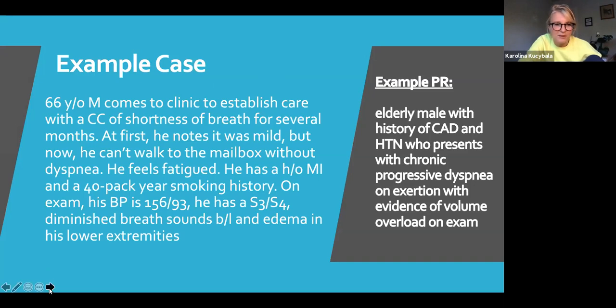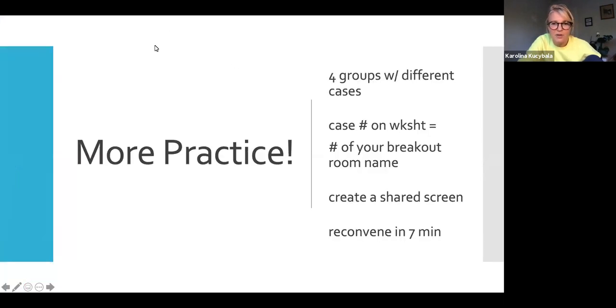Great. Okay. Well, now what I want you to do is actually practice within groups. So you will be split up into 4 different groups. And Whitney, thank you. She posted in the chat box the worksheet that lists all of the cases that you can download. Your group number will correlate to the case number on that worksheet. And when you are all in your, sorry, I'm really working on not saying guys, but I keep doing it.